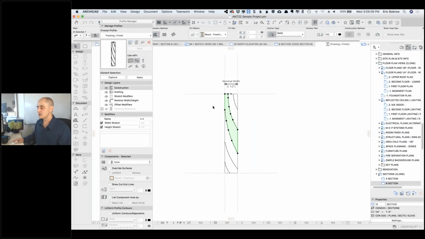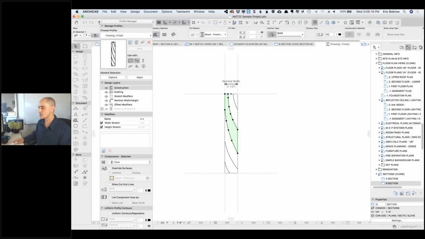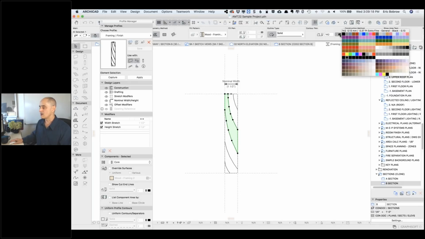Now, what about in the 3D, or what about in the section in terms of the line work there? Each one of these ones here has a setting for the contour pen, in other words, the outline pen. And I've got it set for 142, which is a sort of fairly fine line there.